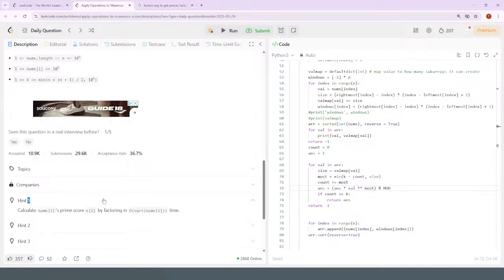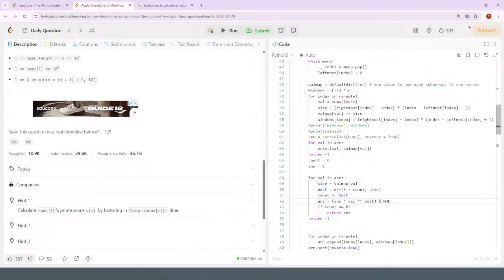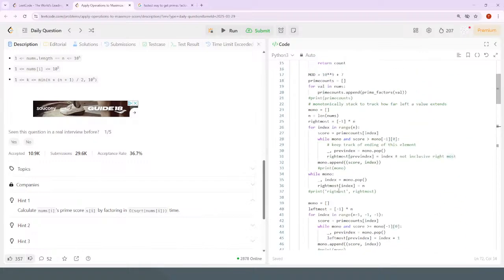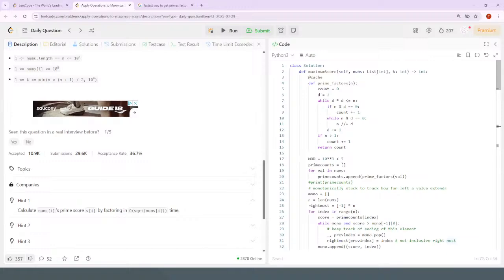Calculate nums I prime score by factoring in O of square root of nums of I time. Are my prime factors going too slow? Can't imagine it going too slow here.